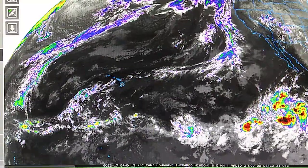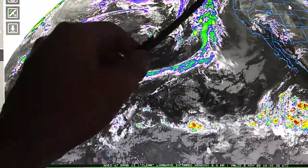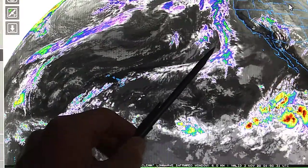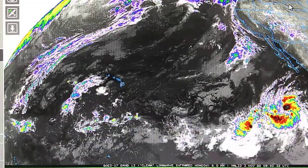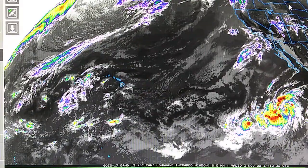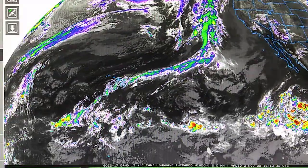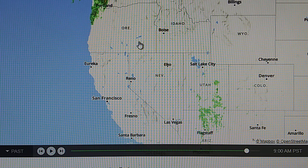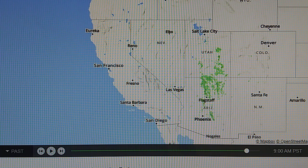Now, once again, this should be delivering rain to the entire west coast, this moisture field right here. You can see an area of high pressure installed right behind this frontal system. And that is helping to evaporate all that moisture as well as the ground-based WSR88Ds. So as a result of this, and as a result of the chemtrail aerosol spraying, we see that we have just really no rain anywhere along the west coast except for up there in the Seattle area. So there it is.